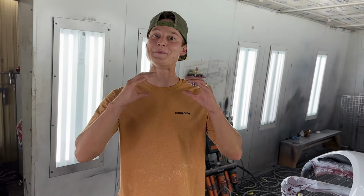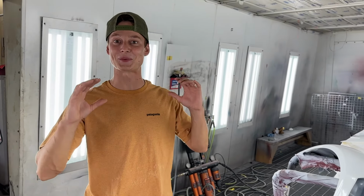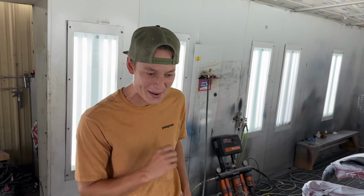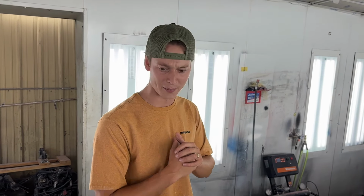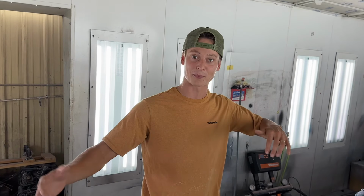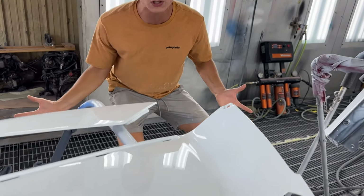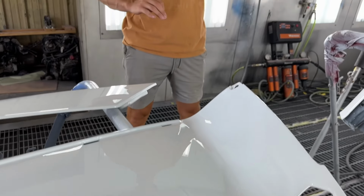Alrighty guys, so we made it back to the paint booth over here to finish up the rest of our paint work, and oh my goodness, everything just turned out absolutely amazing. And these are all the parts that were not matching up to our fresh new paint job. So we went ahead, sanded everything down, brought it over here, and threw down our brand new paint, which is much brighter. It looks way better than that old school paint with that yellow haze to it.